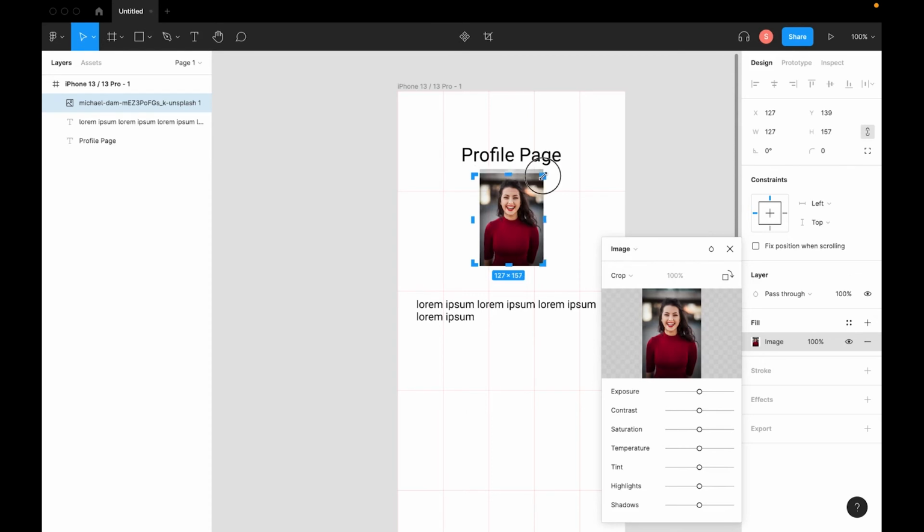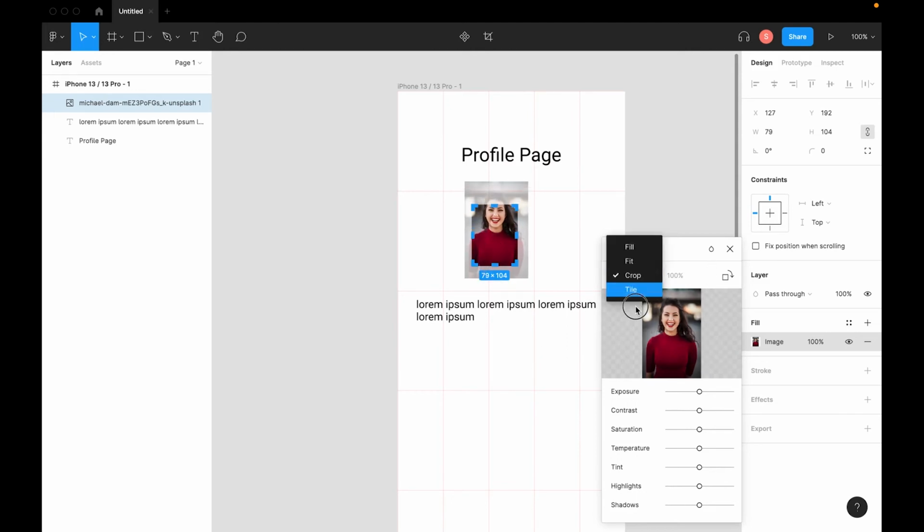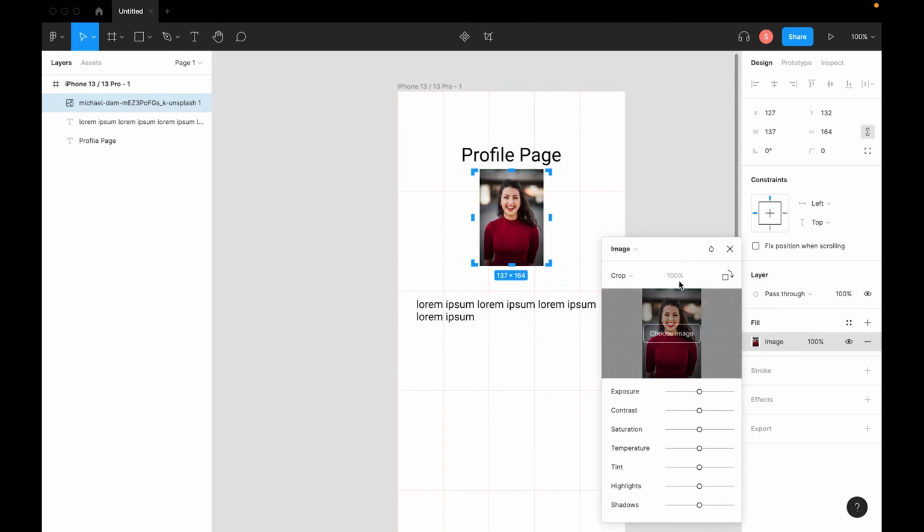So you could actually crop this down if you wanted to move it around like this. Tiling, which is its own thing, but there are also some options for, let's say, underexposed or overexposed. You can do some subtle correction here. You could desaturate it. Sometimes that's handy if you just want a black and white image.